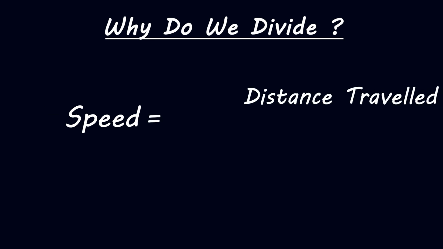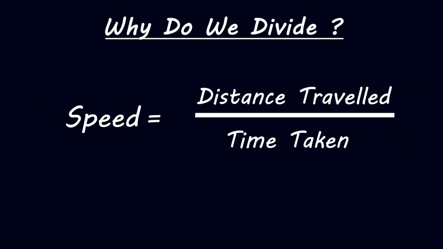To answer that question, we need to know what it means to divide anything. Take the example of speed is equal to distance travelled divided by time taken. To know how fast something is going, its speed, just knowing the distance travelled is not enough. We need to know the distance an object travelled, confined to or covered in the limit of the time taken for it to travel there. And that's what the divide is for. It's saying that the speed is equal to the distance travelled confined to the amount of time it took.